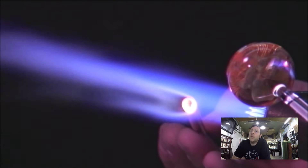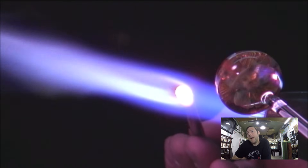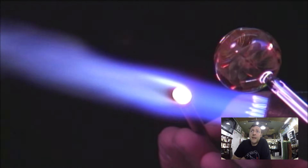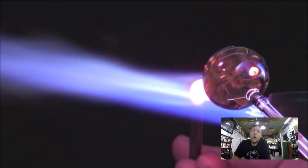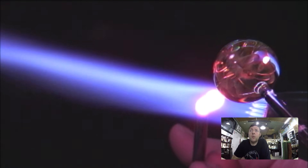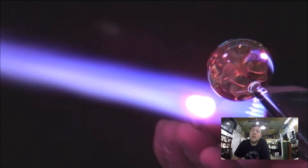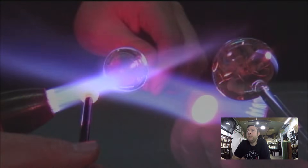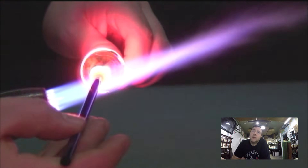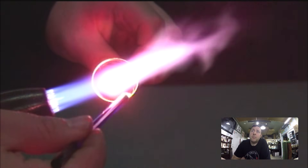I heated up that Phantom Flower and paddled a flat spot, then flame polished that flat spot. Now I'm going to apply some cobalt — this is just regular North Star cobalt. I get a little gathering of the cobalt and try my best to attach it to the bottom of this marble, on center and evenly, without trapping any little weird seams or bubbles.